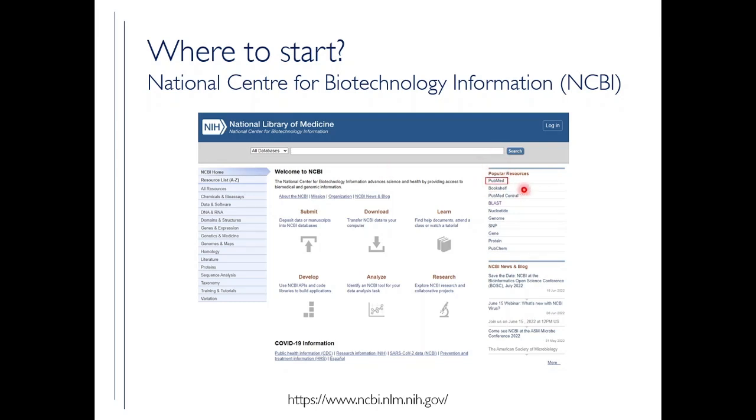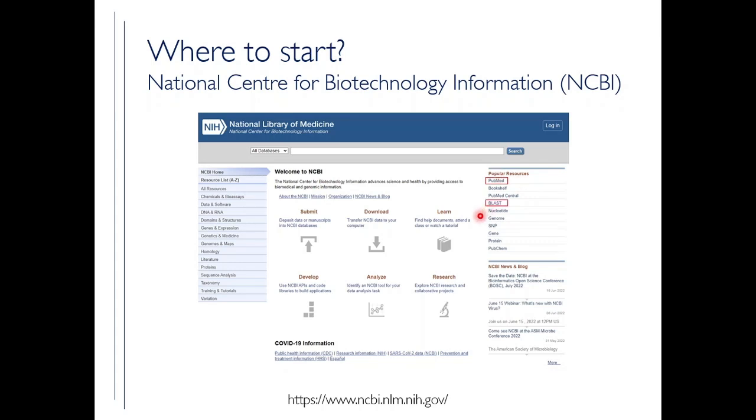On the right-hand side here, you have popular resources. So again, these are links to popular sites or parts of the site that you might need to use. So PubMed, for example, is a database for medical literature. So if you're searching the scientific literature, then that's a good place to go.